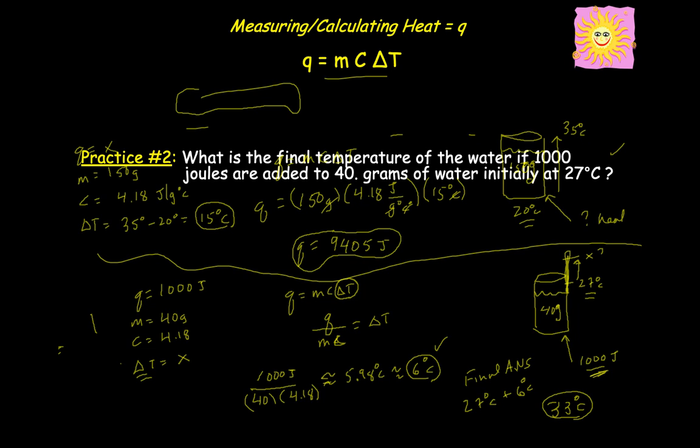Okay, so if you have to come back and look at it, that's fine. To repeat, if you're looking for the final temperature, solve for the change in temperature, and then you can add it to the initial. Again, this is the starting temperature, right? This is the starting temperature here. Okay, so that's your first start at measuring heat when you have a temperature change.